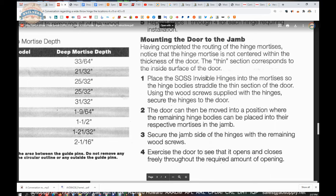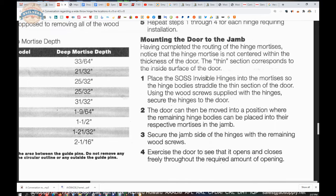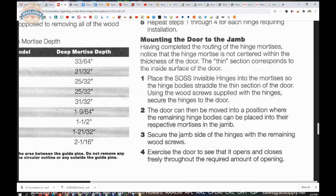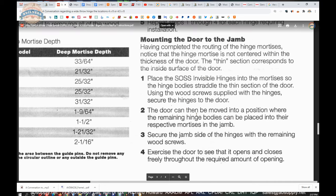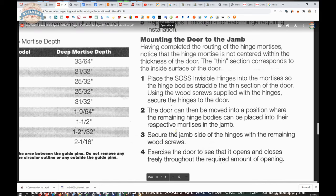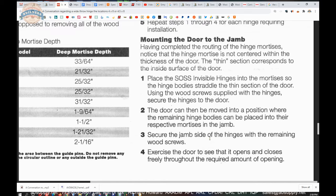Place the SOSS Invisible Hinges into the mortises so the hinge bodies straddle the thin section of the door. Using the wood screws supplied with the hinges, secure the hinges to the door. The door can be moved into a position where the remaining hinge bodies can be placed into the respective mortises in the jam. Secure the jam side of the hinges with the remaining wood screws.